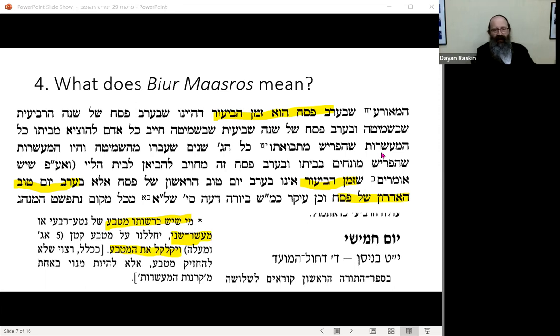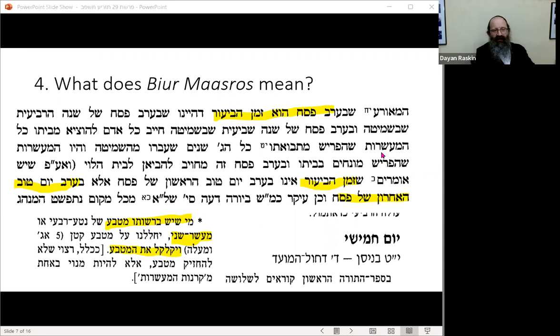Okay, and then he has in brackets that the Zman HaBiur, some say, is not the beginning of Pesach, not Erev Yom Tov Harishon, it's Erev Yom Tov Achron. That's indeed the halacha, that the Zman HaBiur is the last day of Chol Hamoed. But nevertheless, the minhag is to say the Haftarah at the beginning, Erev Pesach. Fine, that's about the Haftarah.